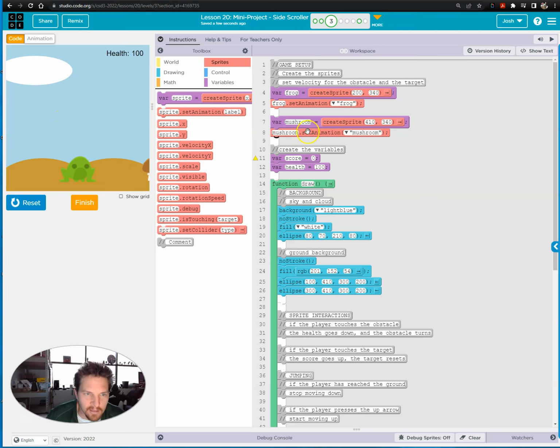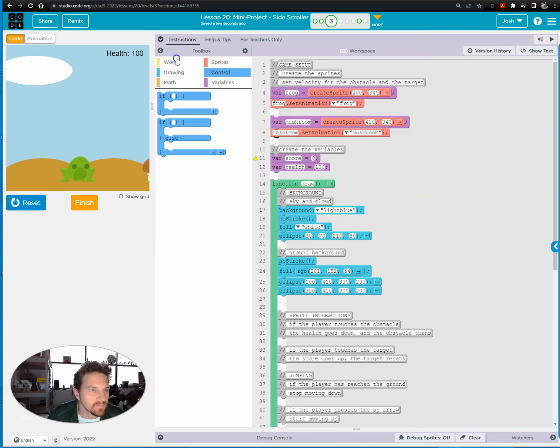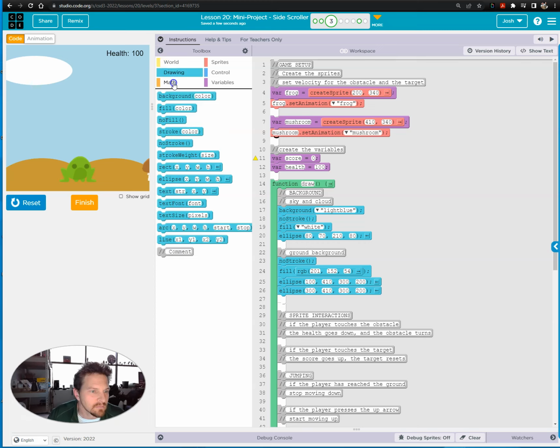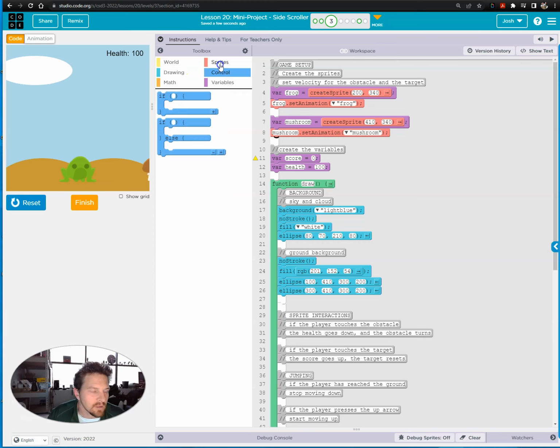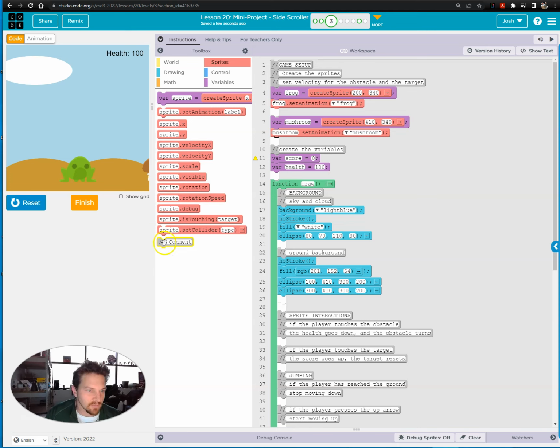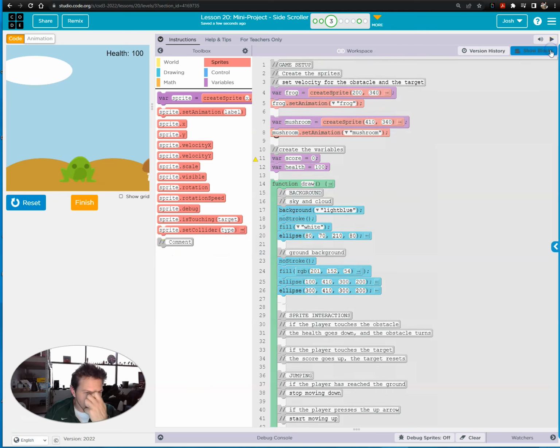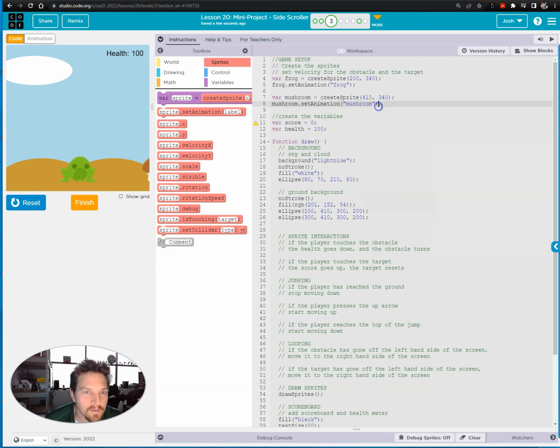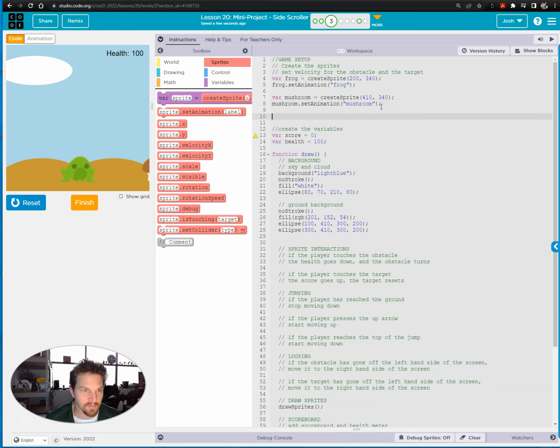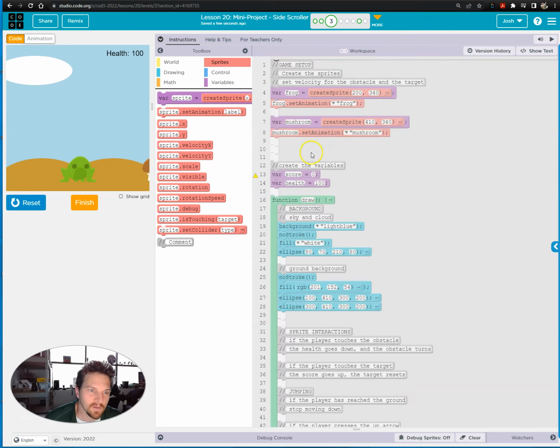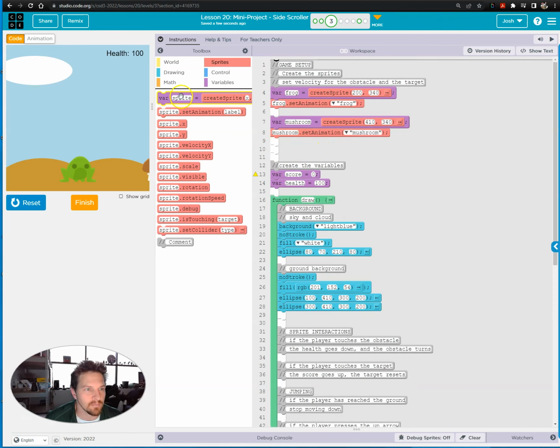And then my fly, I need to make another one for the fly. I actually don't know how to make these little white blocks. I never noticed that all of these also have little comment things on them, so that's kind of cool. The only way I've known to make the little white blocks is by actually putting in a space in the text area. See, and then another little white block shows up. But here we go.